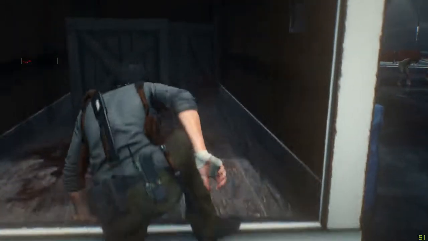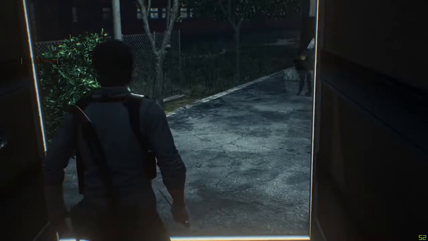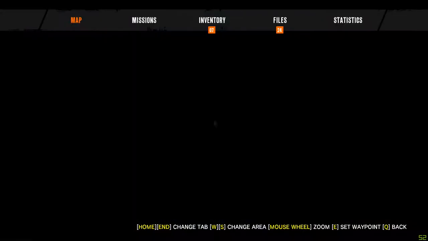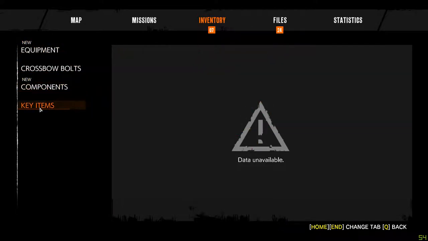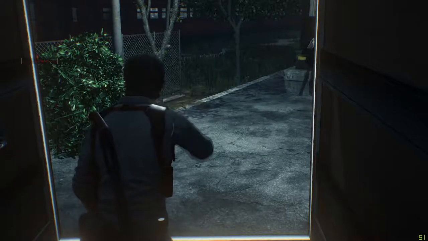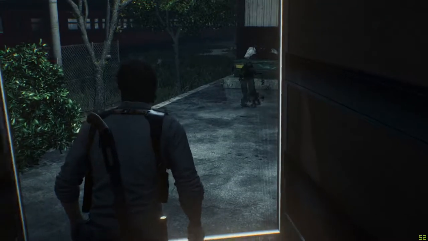Ooh. I'll be a little bit careful here. At least there's some nice loot. Or, well, at least there was a little bit of loot anyway. So why can't I get the device out? Am I pushing the wrong button here? Inventory. Equipment. Okay, that's really strange.